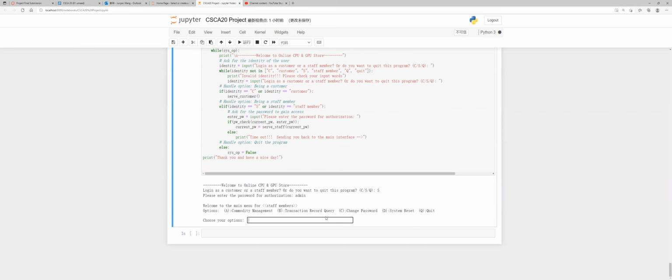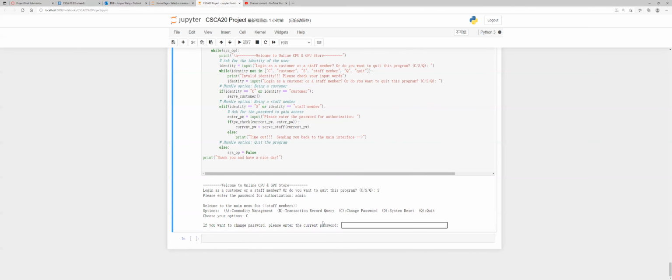If customer A buys item A, then in the transaction record query I can easily track what item was bought by which customer. The really cool function is changing the password, because as a staff member, you can change the password for the whole system, and then the system simply resets and quits.